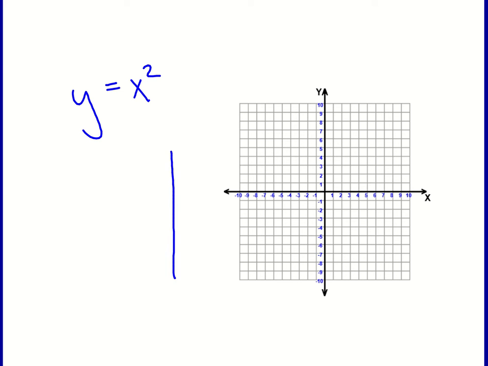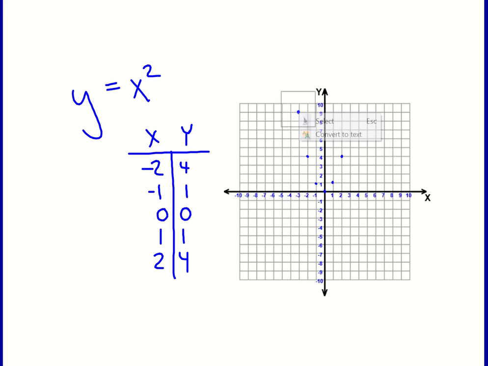And we know that if I make an xy table to graph this, I can find some main points that it would go through. We know that 0 squared is 0, and that 1 squared is 1. 2 squared is 4. We also know that negative 1 squared, which means negative 1 times negative 1, would be positive 1. And negative 2, quantity squared, is positive 4. When we graph it, it makes a U shape. I'll go ahead and put in negative 3, 9. And 3, 9 as well.